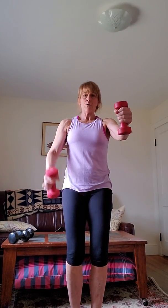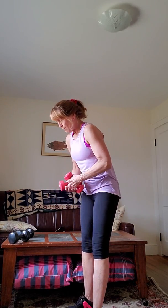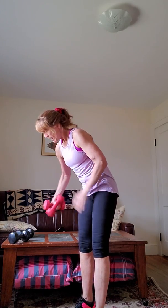Lower on the right. Pull it up. Lower on the left. Pull it up. They both come down. Last set. Ready? Exhale, lift. On the right. And up. On the left. And up. And on down. Alrighty. So let's go ahead. Put the weights down.